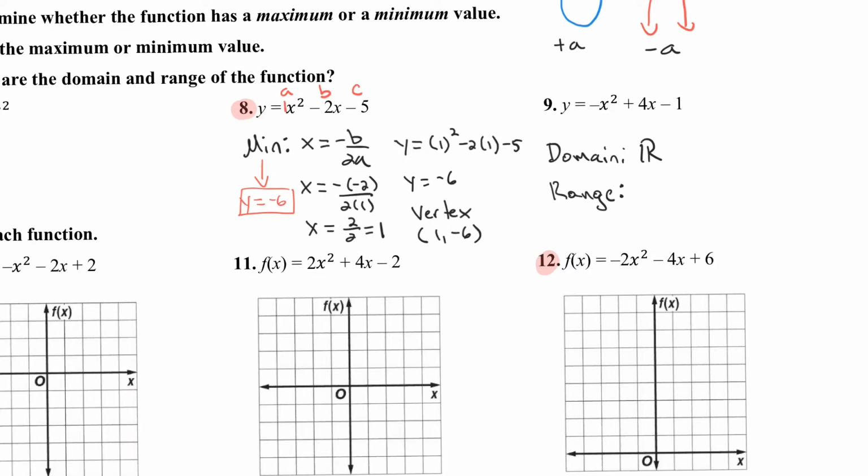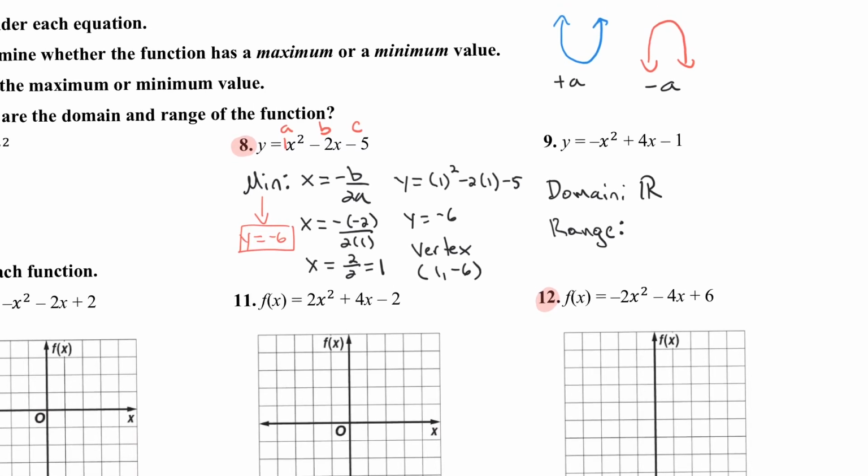So let's go back. Here, I know that the parabola is going to go up. I'm going to do the graph again. Actually, let me just zoom out so you can see the blue parabola right there. So I know my parabola is going up, okay? So that means that my y values, when I look at the vertex, here's the vertex. My y values will be on top. Everything goes up, so it's going to be on top of my vertex. Every y value that I can think of on the parabola is going to be on top of the vertex. So I need to have a greater than or equal to. So you can see what is my range.